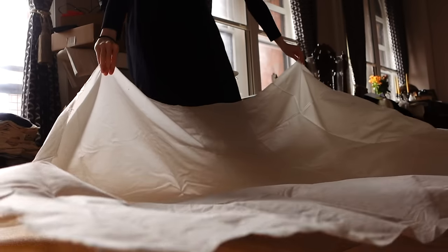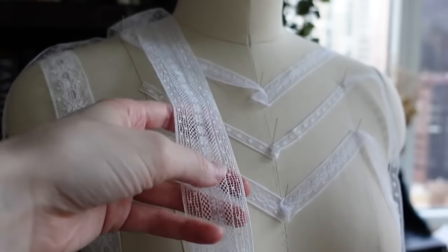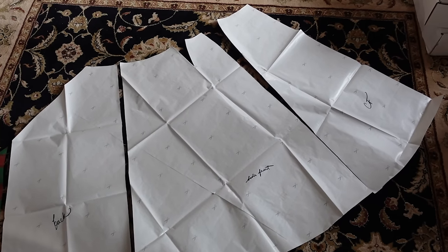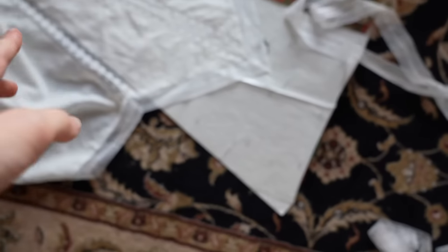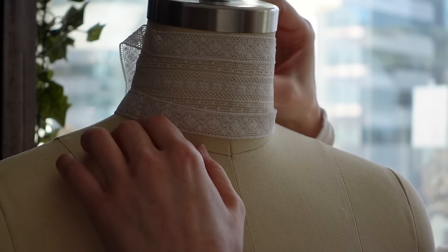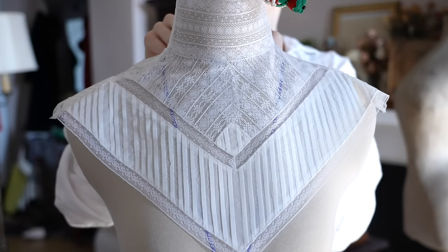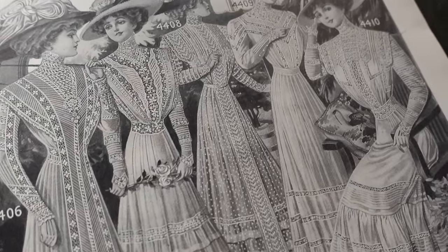One of the extraordinary things about a project like this is the incredible creative freedom it allows. Many of these dresses were homemade originally, so it was up to the maker to decide how much detail to include and where. As a result, I didn't use or draft a pattern for this project because there's no way to really standardize this process. The skirt was vaguely based on an existing 1890s paneled skirt pattern, but I cut it away at the knees to configure the lower chevron half and slimmed the panels to accommodate vertical lace insertion. The bodice was not patterned at all, but simply grew into being as a result of draping more and more pieces of lace and gathered cotton on a dress form and stitching it down.